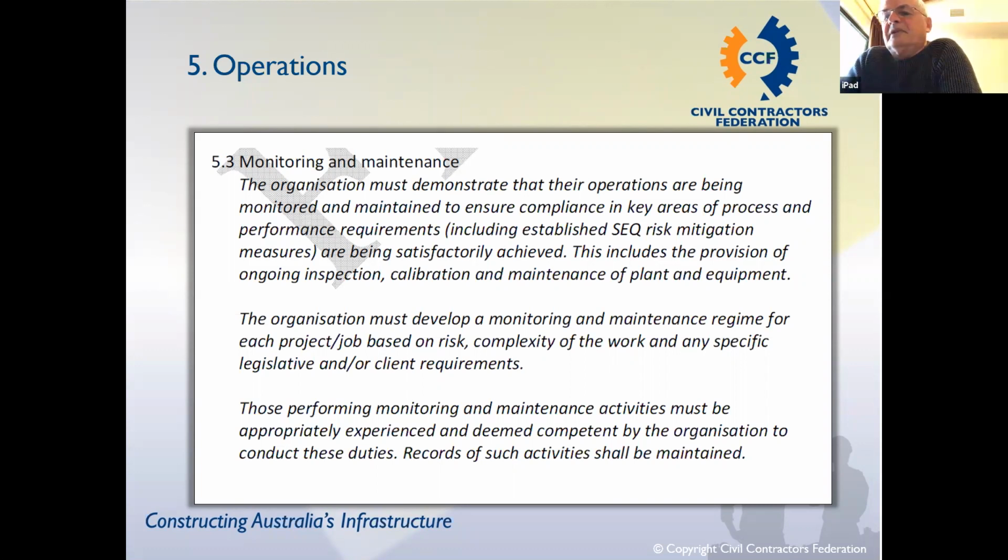The organisation must develop a monitoring and maintenance regime for each project and job based on risk, complexity of work and any specific legislative or client requirements. So that's pretty straightforward there. The persons performing monitoring and maintenance activities must be appropriate, experienced and deemed competent by the organisation to conduct these duties. Well, you've got to make sure that in your scope of works you have the appropriate skills, or you've outsourced some of those skills that you haven't got, and can demonstrate that they're all in place to meet those requirements. Thanks.